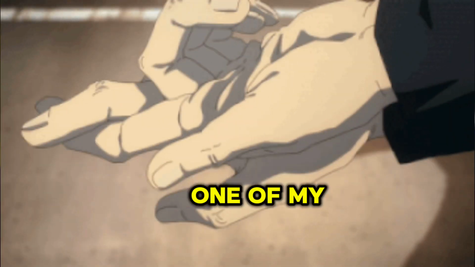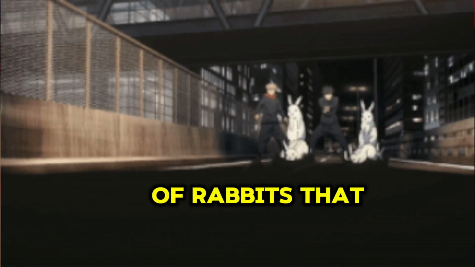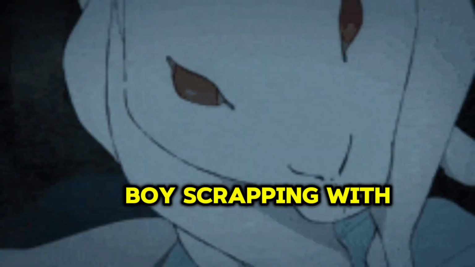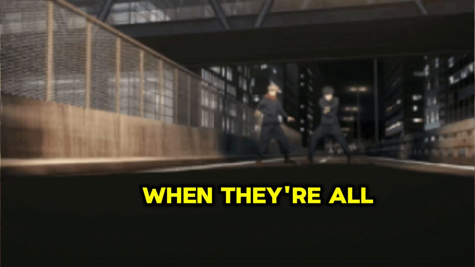And the 6th one, my personal favorite, is Rabbit Escape. Basically an unkillable amount of rabbits that have hands. Look at that boy scrapping with Toji. I can just imagine Yuji training Megumi's rabbits when they're all chilling.